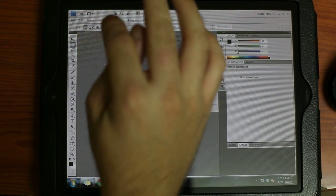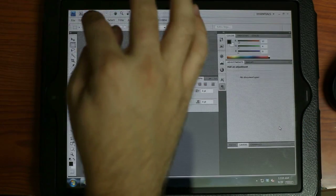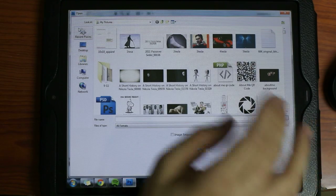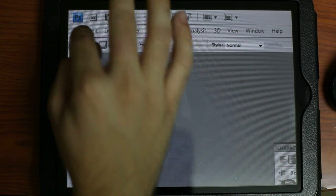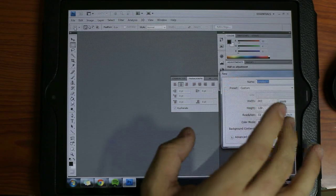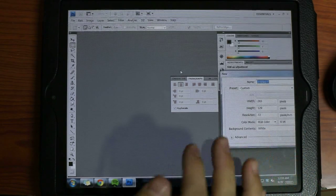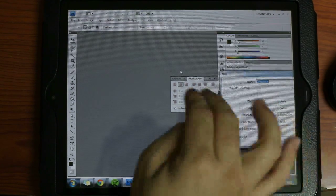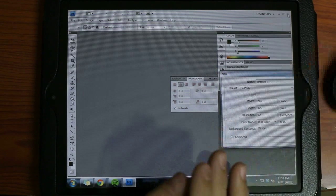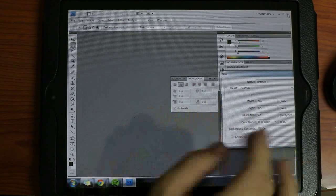You probably wouldn't be able to do much in Photoshop. So let's see here, new. I'm having a hard time hitting the new. Let me zoom in there. New. Oops. Okay, well, I'm forgetting how to do the dragging movement. So it's going to take a little. You'll probably have to learn the controls a little bit. But yeah, it's a very neat application.